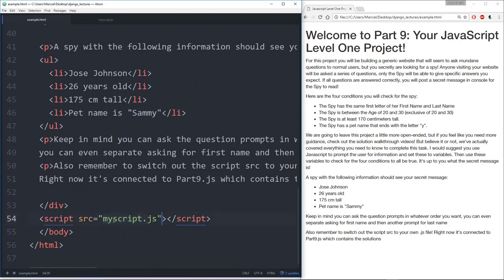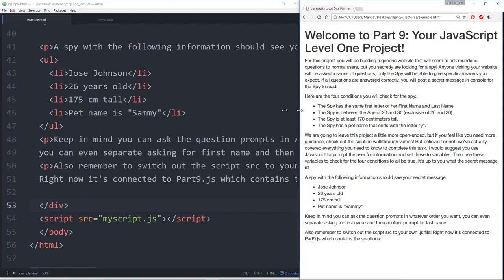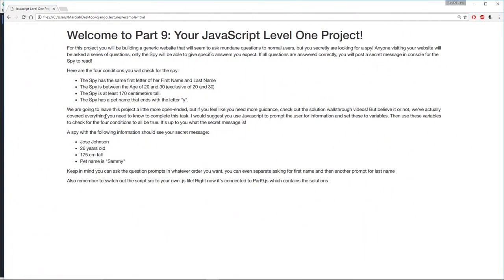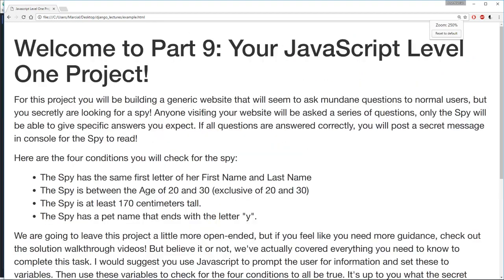That's what you can connect it to if you want to see what an example solution looks like in your browser. But I recommend that once you're done dealing with that, you change the source to your own JavaScript file so you can play around with working through the solution. Again, everything you're doing is just in a JavaScript file. You won't actually be editing any HTML for this. So let me show you what the actual HTML looks like. I've linked it here in my browser. I'm going to zoom in a little bit so we can read it together.